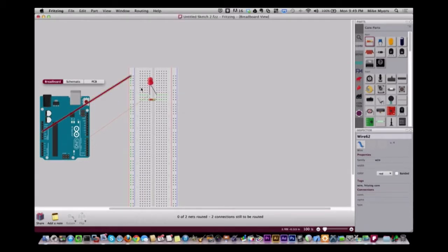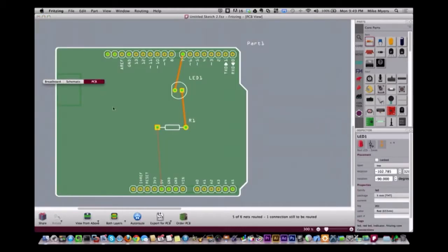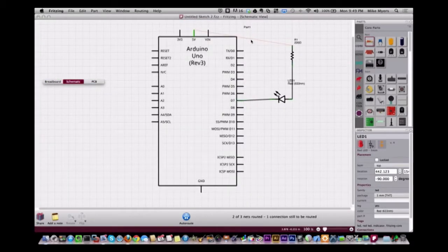Yeah, my last board, I remember running into this. I just don't remember how I fixed it. And I may have done just what you're doing. Yeah, I basically force it to go to that pin. So if I go back and look at the PC board now, there's the wire because I forced it to go to that pin. And the thing is, if you go to the schematic, it's still here. It's still going to the exact same place.